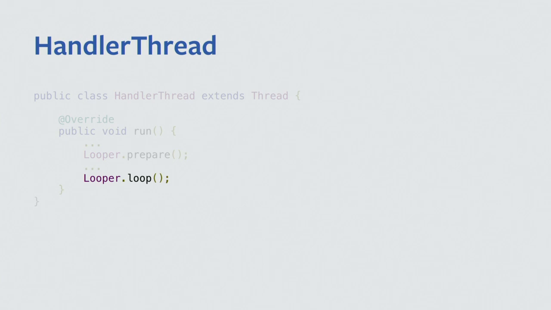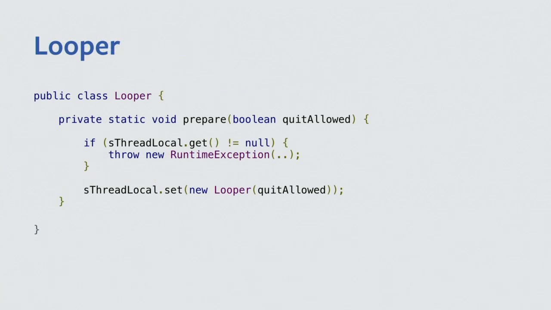Oh wow, our dimming of code really dims. So what happens in prepare is pretty simple as well. All the looper does is create a new looper and then associate it with a thread local variable on that thread. And this is just a system made so that you can allocate handlers very easily, so a handler can just go to the thread local and get the instance of the looper, and you are guaranteed that you only have one looper per thread. That is actually pretty important.